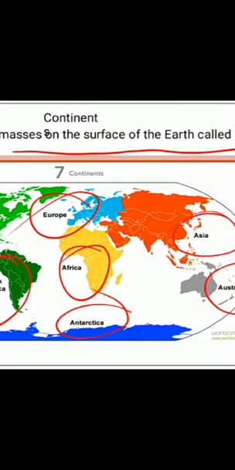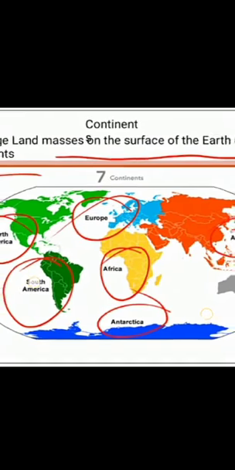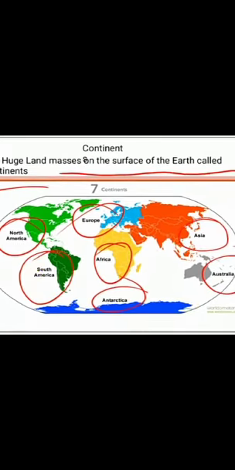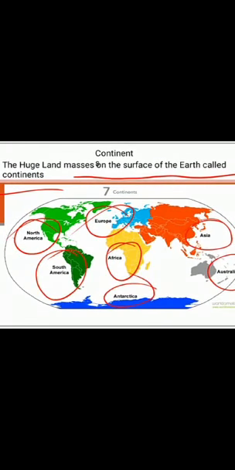These are the 7 continents in the world. How many continents are in the world? 7. And Asia is the continent where we live. Again, we will revise this definition: the huge land masses on the surface of the earth are called continents.